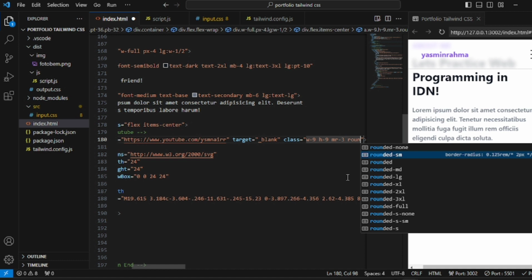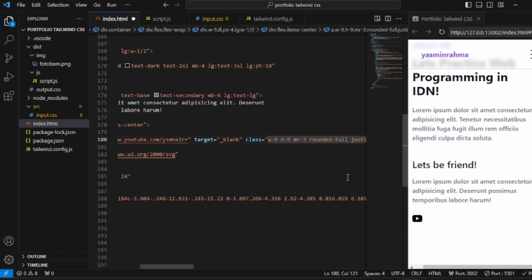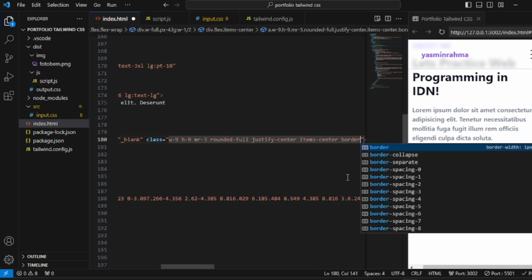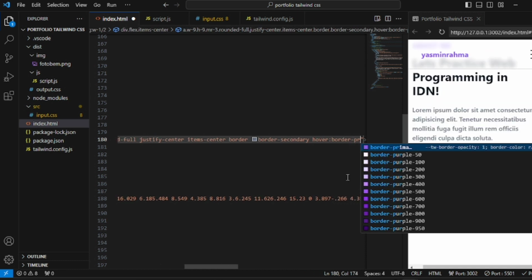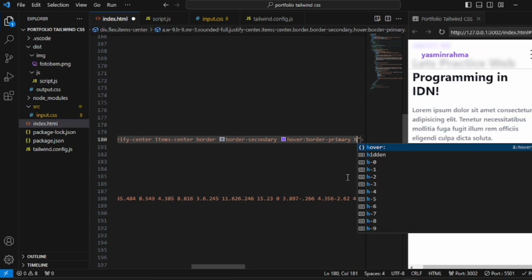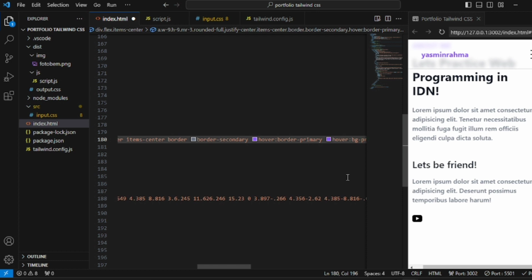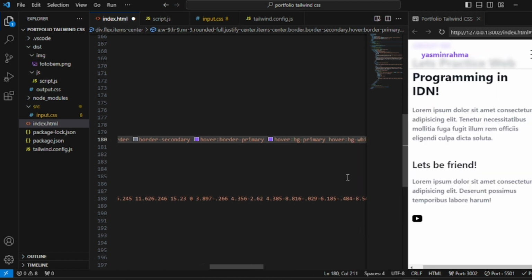rounded 4, and then justify center, and then items center, and then for border secondary, and then we're gonna hover, it's border primary, and then hover, the background is primary too, and if it's hover, so the text is white, like this.